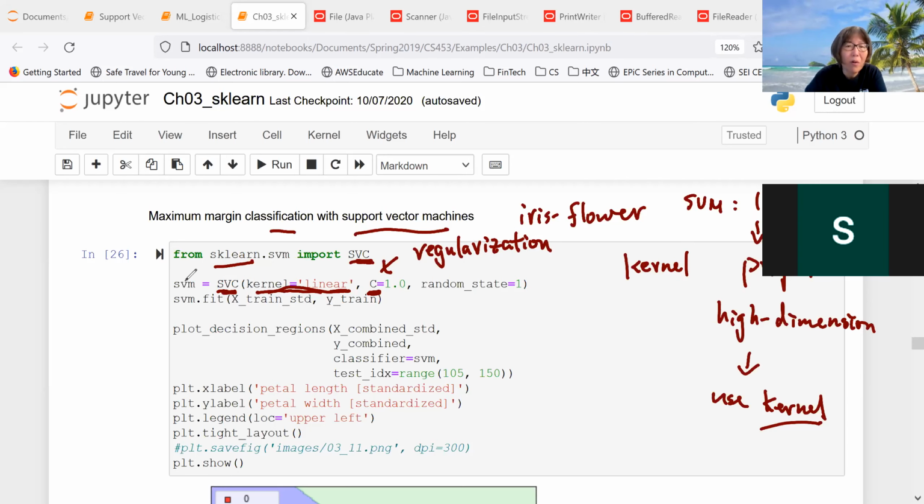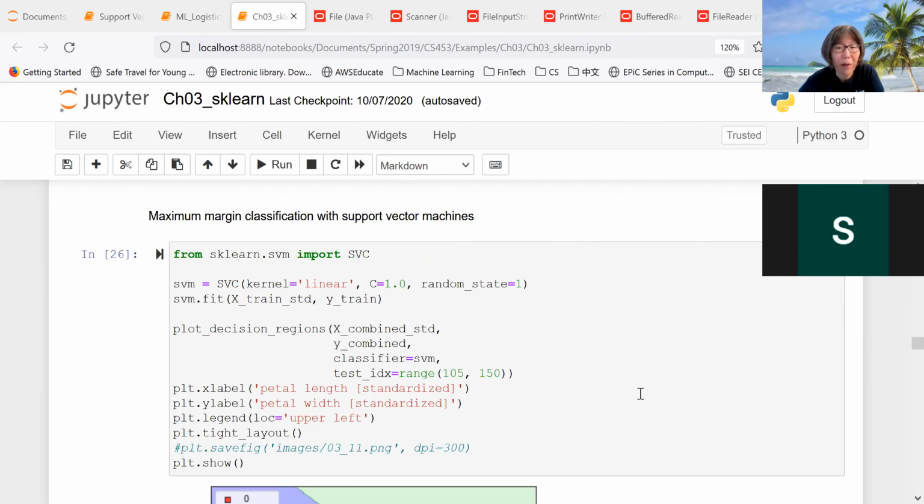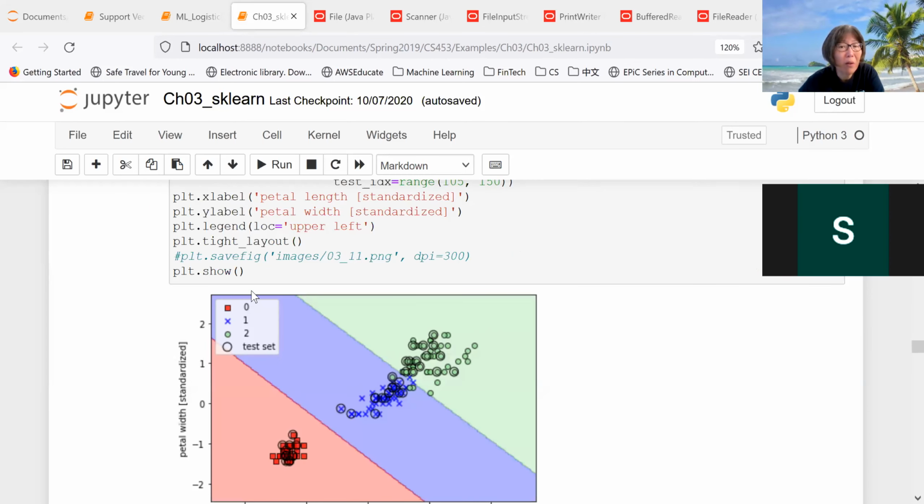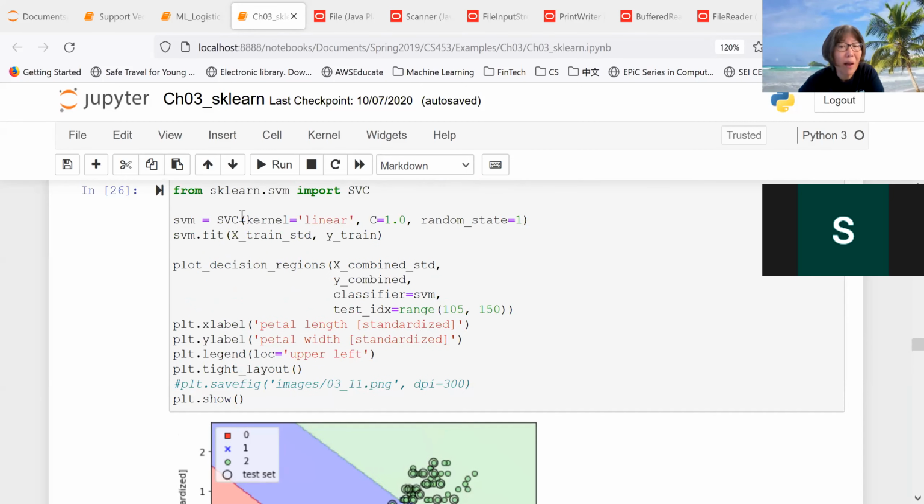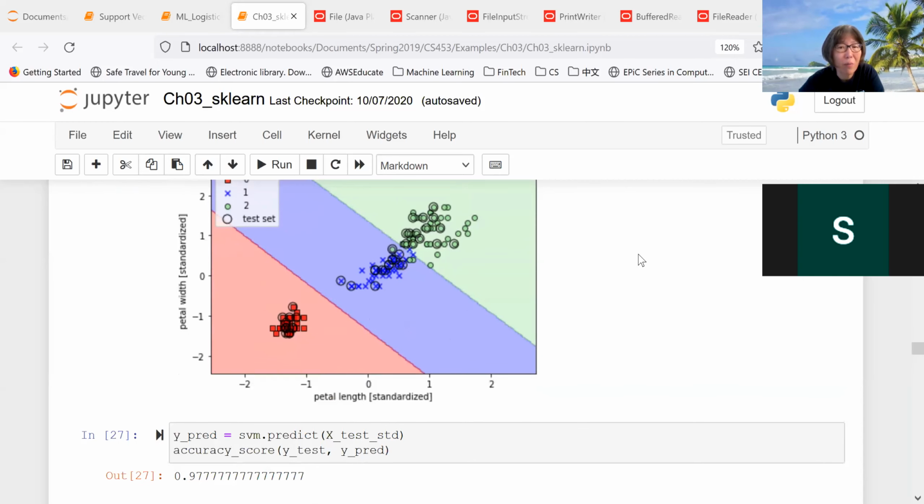Okay, so the model is created, and then you fit the model. Over here, we also borrow the previously discussed function to do the plotting, so that we can have some idea. So here is plotting. Over here, we consider 3 classes. If we use SVC from sklearn, we don't need to worry about just binary. It will take care of that.